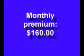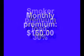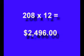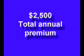Now, let's look at this plan and look at the total annual cost and the potential total annual liability. This plan for this particular individual is about $160 per month. This particular insured is a smoker, so that adds 30% to the cost, 30% on top of the $160, which brings us to about $208 per month before we even consider any of her health questions. Here's just the quoted rates going into the application process. That premium, $208 annualized, is $2,496 per year. So just note that. Round that up to $2,500.